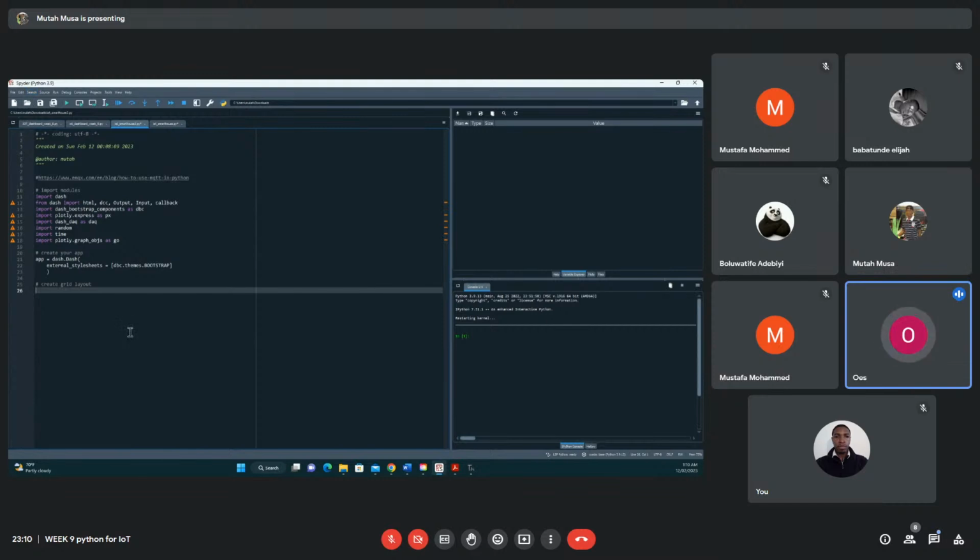So maybe what I can do is send you this one I have here. Then you can use it. I will send you the file here. Attach it. It's going to be easier that way, because if you're trying to modify an existing file, it's quite difficult.